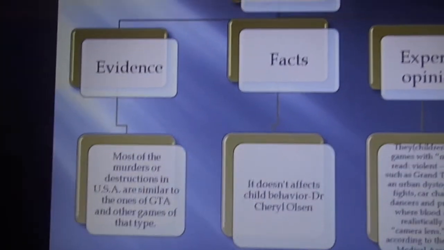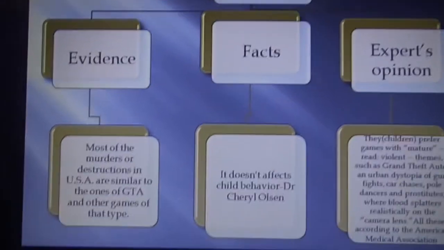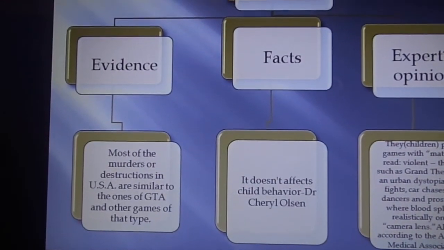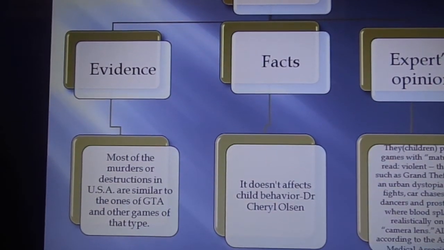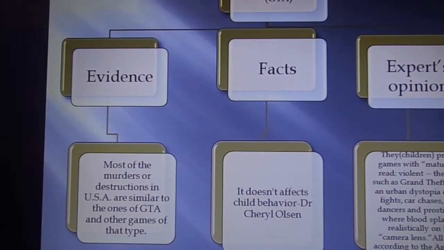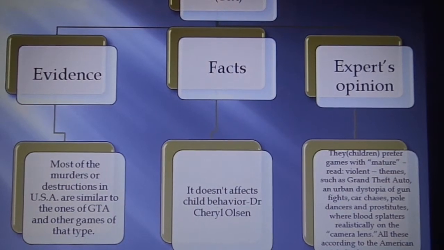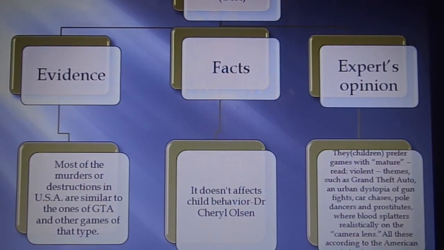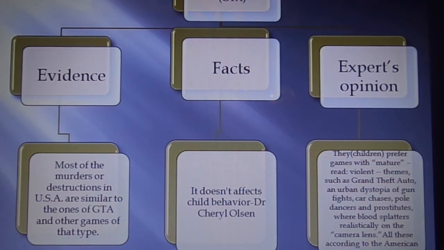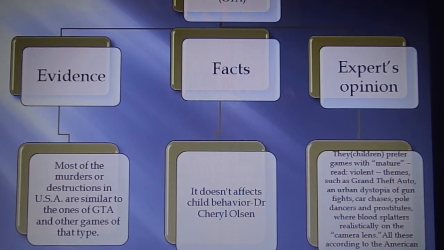Now we'll show you how to fill in this tree map. In the square where it says evidence, we put that most of the murders or destructions in the United States are similar to the ones in GTA and other games of that type. In the facts, we put that it doesn't affect a child's behavior, according to Dr. Cherry Olsen.